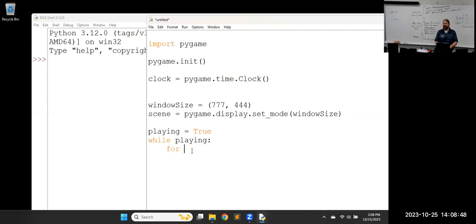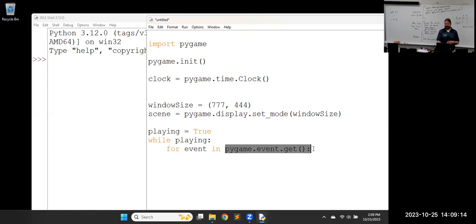So we just want to loop through every possible event we know about. So for event in PyGame dot events. I have to check the example. That's why I pulled one up in front of me. Event, yes. PyGame.event.get. And everybody's seen for loops in Python, right?